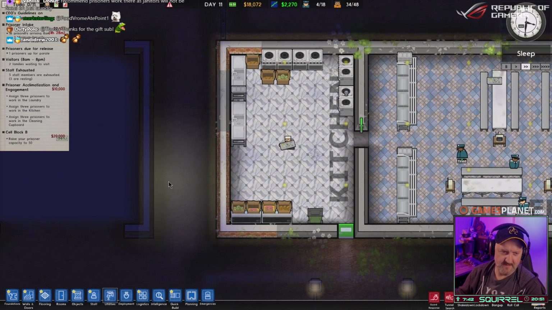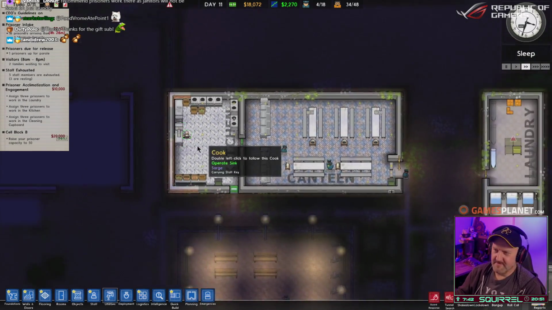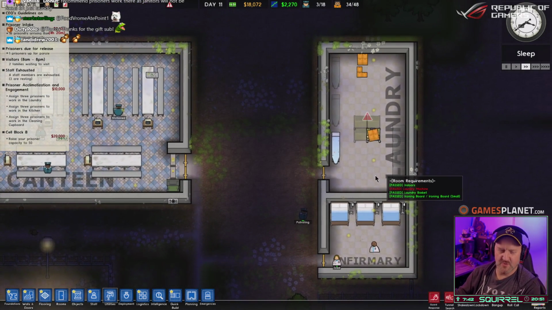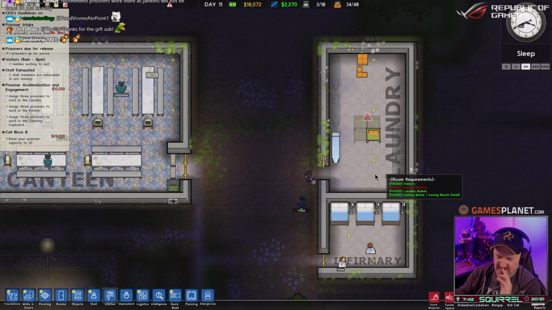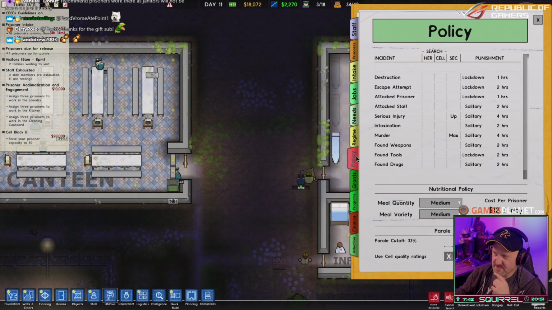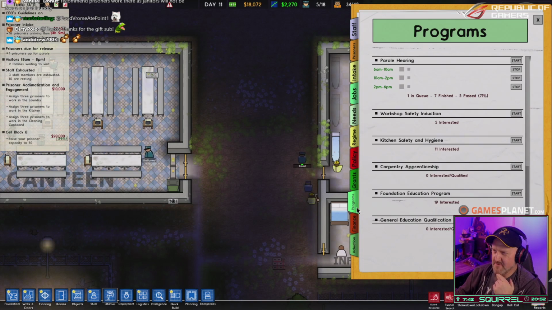But I am wondering. You can have prisoners working there. That's what I need to do, really. Then we can get the shop going. How do we actually say we want prisoners working in here? Where do we specify that? Is that under a policy or something? No, can't be that. Program.